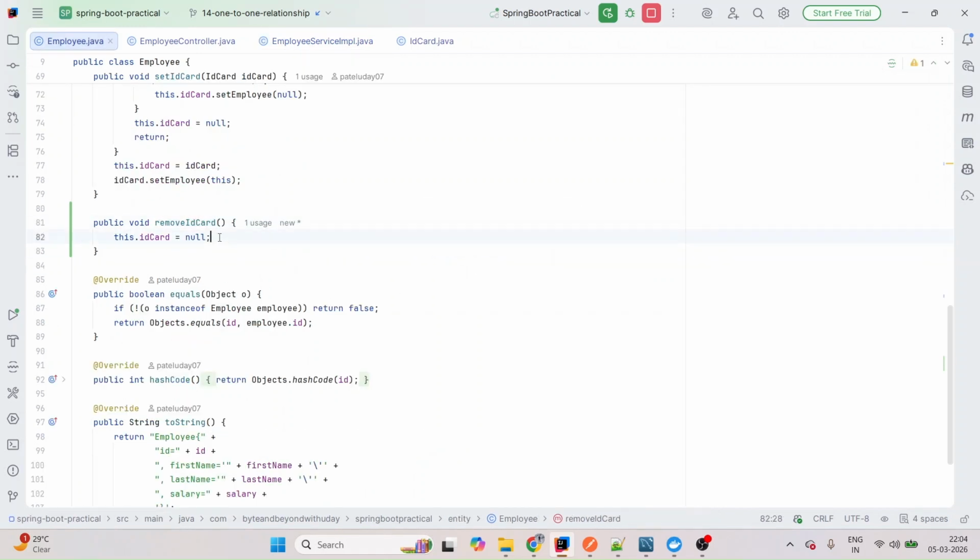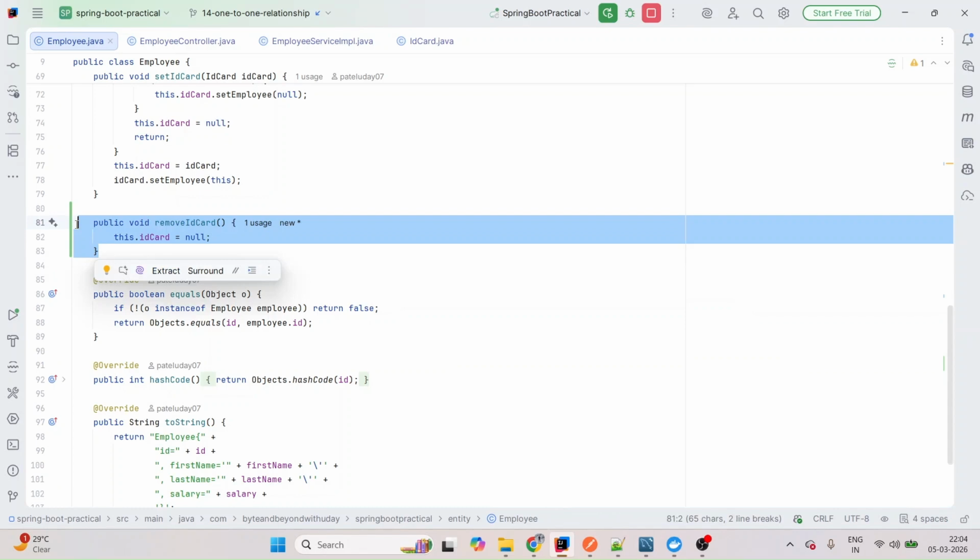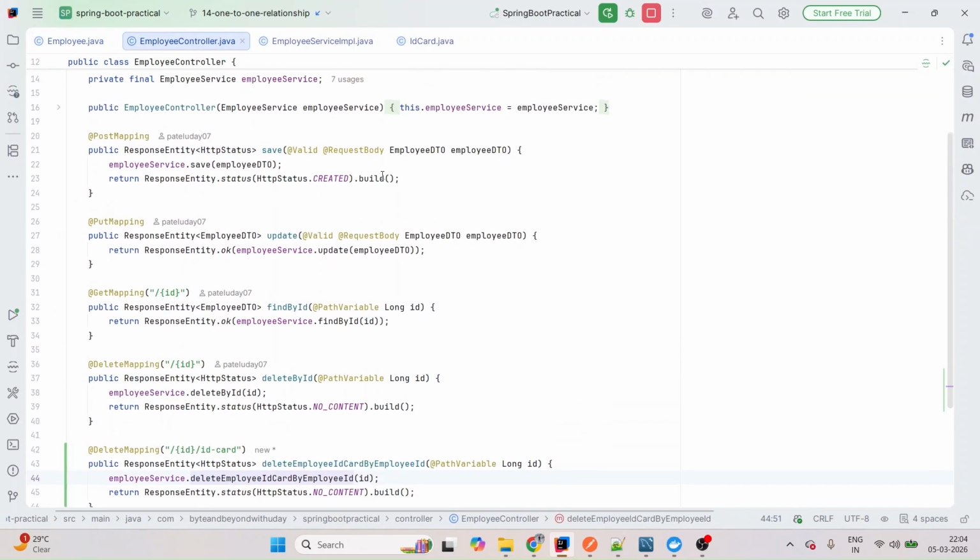And over here, this is one liner. This dot ID card is equal to null. So this is basically another way to remove the child entity. In our case, ID card is a child entity. So that's what I am demonstrating over here.